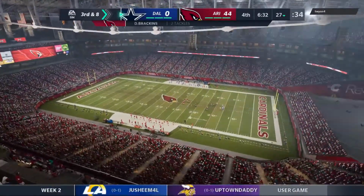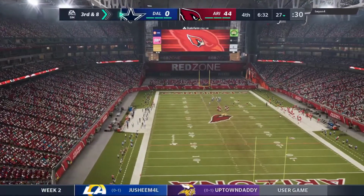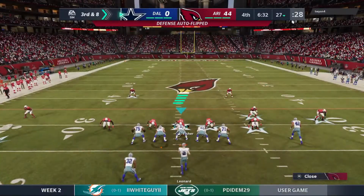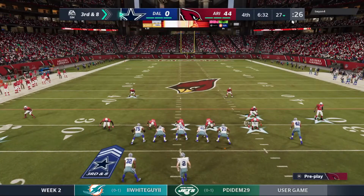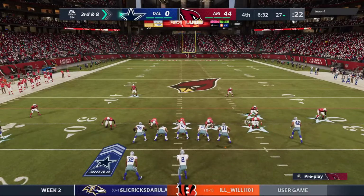Now, the trials and tribulations of being a quarterback in this league, it's tough. It's got to be wearing on him out there. Well, he has been sacked a number of times. He had an interception, so I'm going to give him a skosh of credit for hanging in there and trying to make something happen, despite the amount of pressure he's been under this entire game.